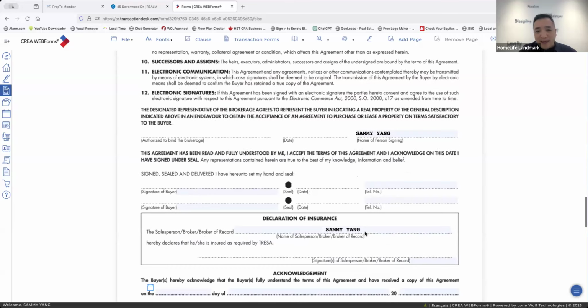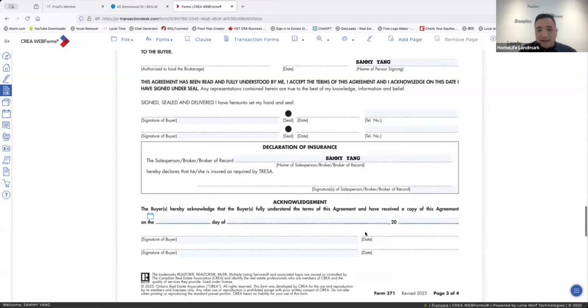It's very easy. Tell the buyer, this is the contract, this is the commitment. So if you trust me as an agent to help you buy the property, that is the form, we can sign it. If you don't trust me, you don't need to sign. But anyway, BRA based on the RECO threshold is mandatory to sign.